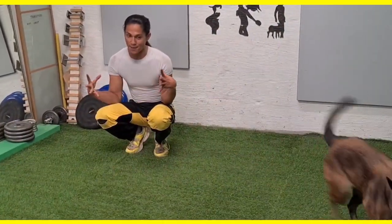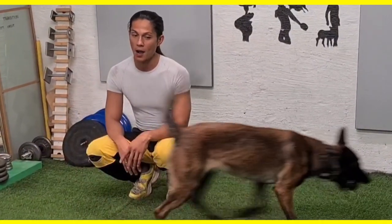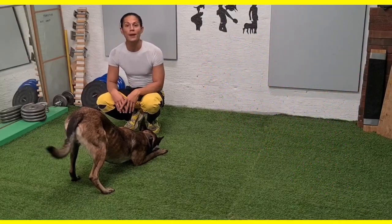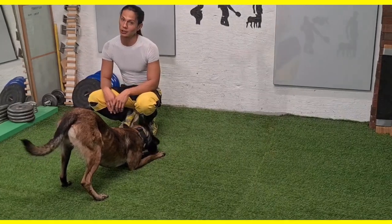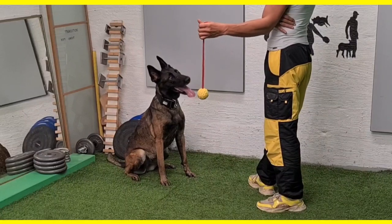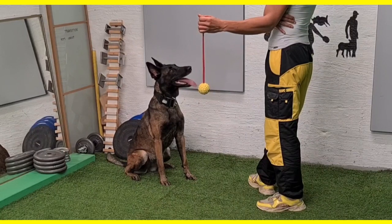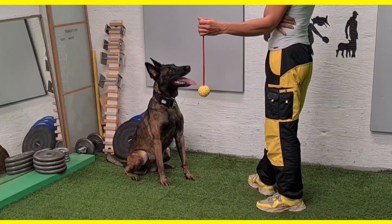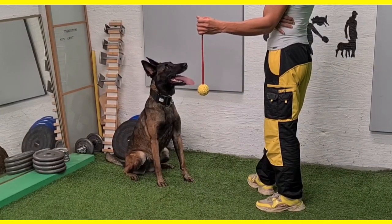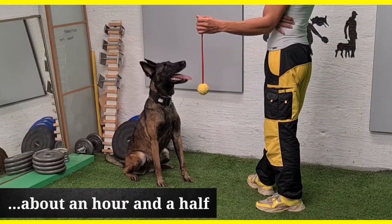Just extending that focus time for a couple of seconds more than she is used to. Now I'm going to fire her up a bit and then we're going to start working with keeping her mouth shut. The process was a bit longer than I thought to come to this stage — Okami was offering a lot of behaviors to begin with, including marking the ball. Also, Okami was heavily panting, so I needed to shape that away before moving ahead. So it took some time and patience to get to this stage.